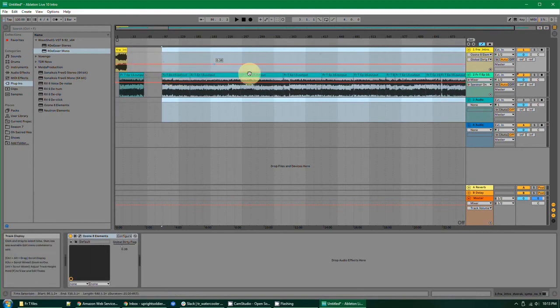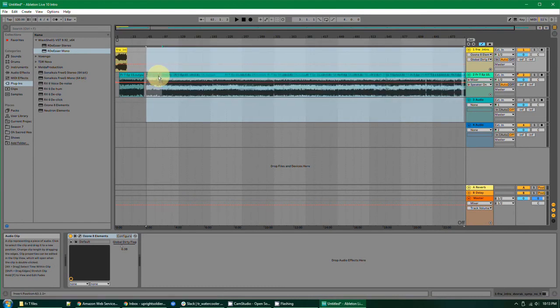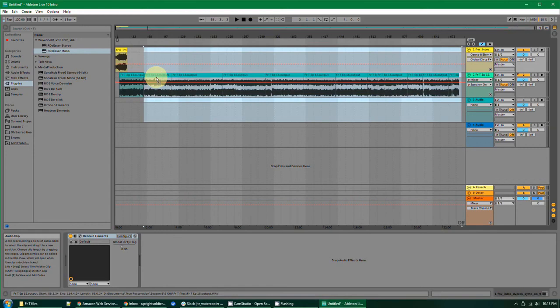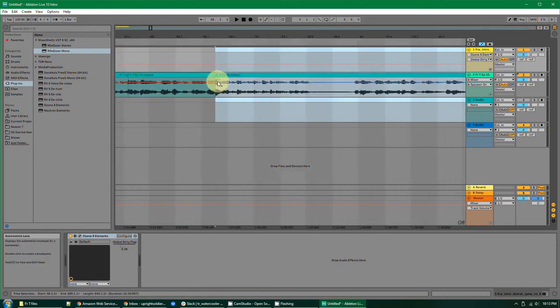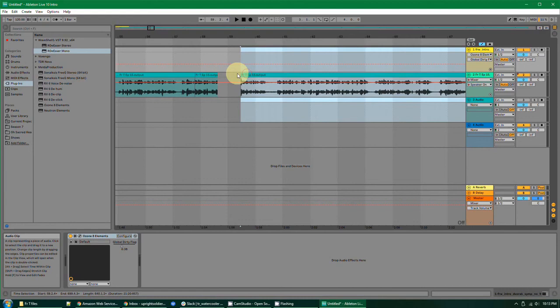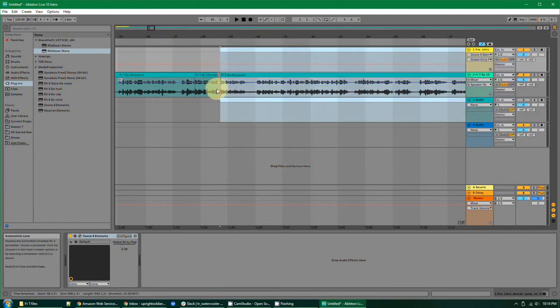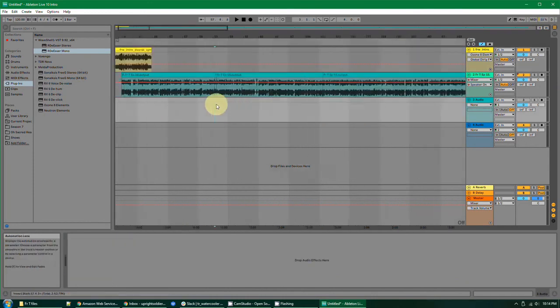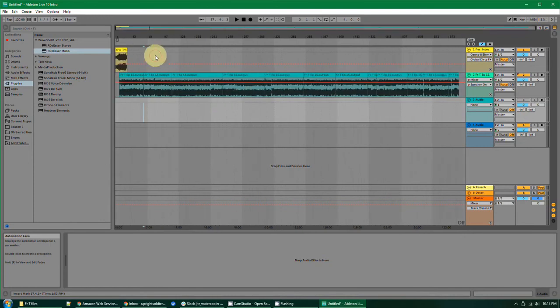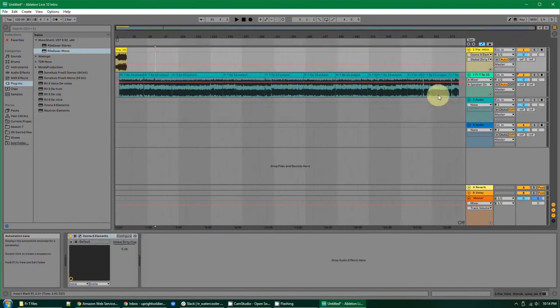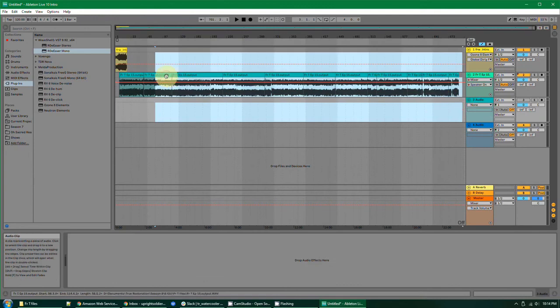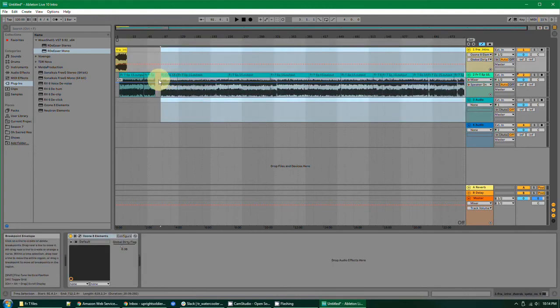If your selection happens to be on the boundary of a clip, it will actually add a split there and then drag your audio. So I wasn't quite at this boundary, so it actually just split it and gave me a new file. You can do that again to show how that works. I'll put my cursor here, click over there, and now drag, and poof, it broke that track there where I selected it.